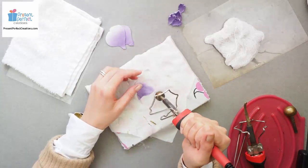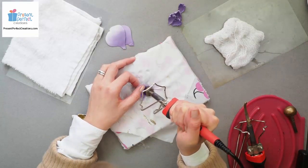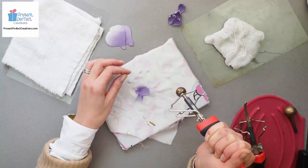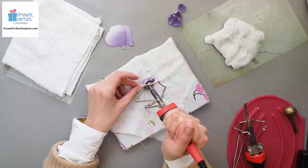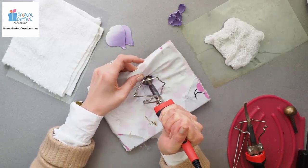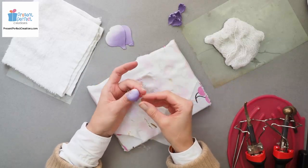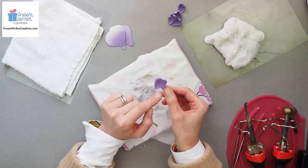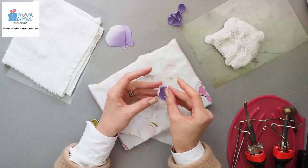To achieve this effect, we need to start shaping in the middle of the petal from one side going towards the center. I'm using quite a bit of pressure and going a little bit past the center. Then I'm going to turn my petal around to shape from the other side into the same petal. This is what we are going to get — a quite deep concave with some pleats on top and some pleats at the bottom. Half of the petal size M should be shaped like that.